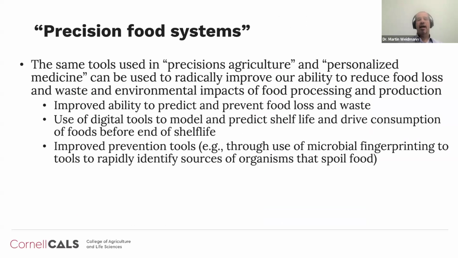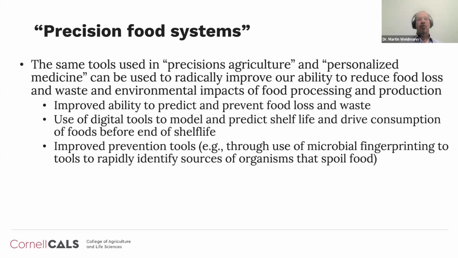We've heard about precision agriculture. This is where we use more data, sometimes people call it big data, to be more precise in terms of where we apply fertilizer, where we plant, when we plant, to maximize yield. We've heard about personalized medicine, where we have enough data about each individual to be able to not just recommend one treatment to everyone, but take into account a person's genetics to treat people and prevent diseases.